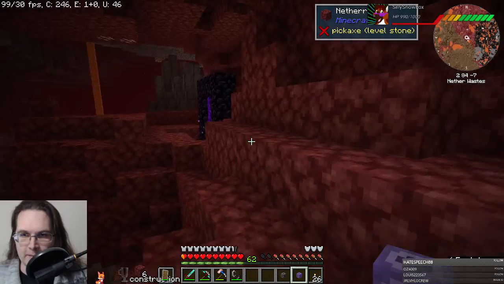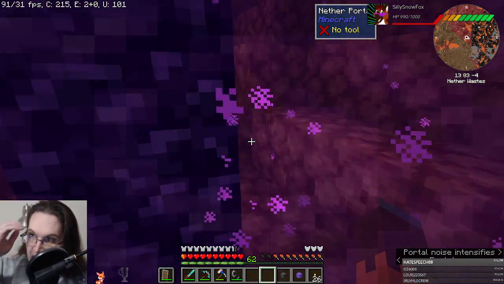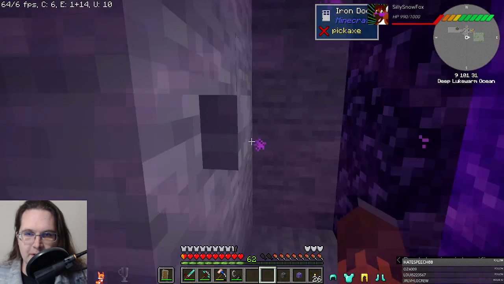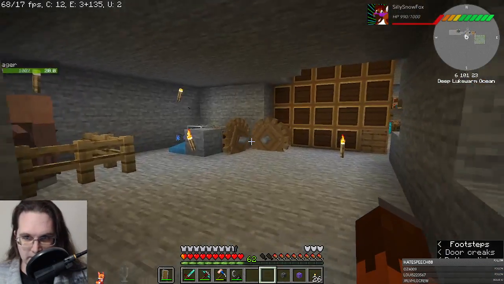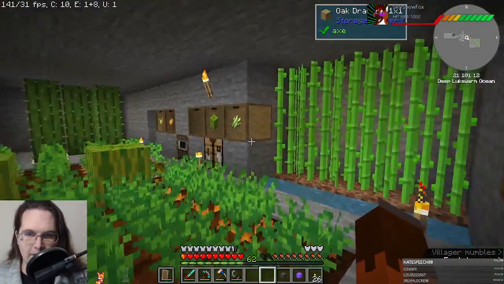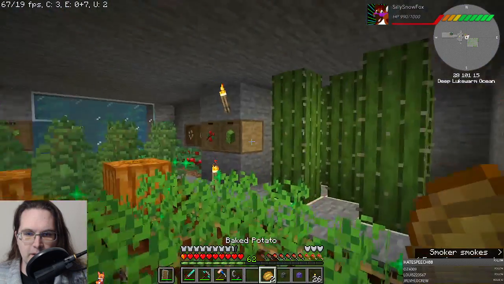There we go. All right, let me get some food. I need some food, and I'll get some more blocks, and then we'll do this a little bit better, because I didn't really plan as well as I should have. We'll just grab some taters. Throw them in there. I've already got a couple too.